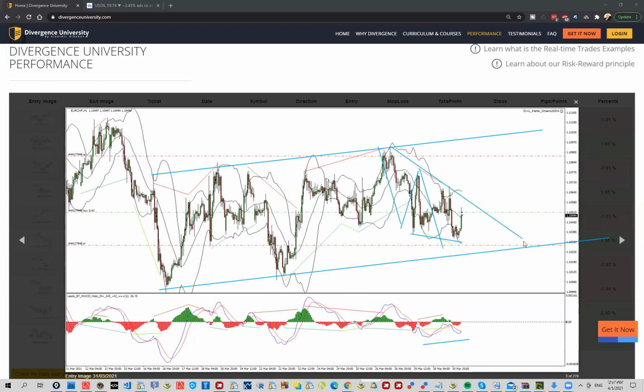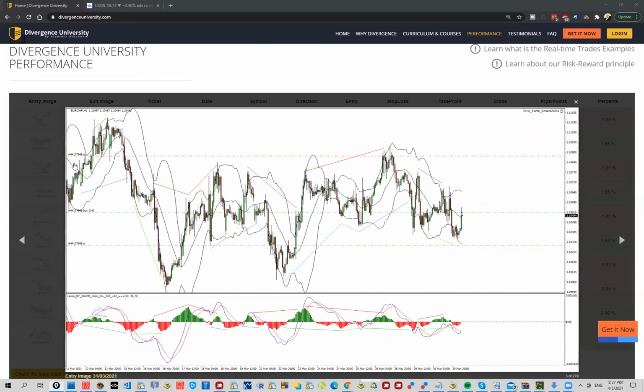And also, if you're looking at some other type of strategy, just for the sake of the example, okay, you may not be attacking with divergence here. You might be looking for the breakout of this high. You might be looking for the breakout of that trend line. You might be looking for 10 different types of entries, right? As long as you have a direction, as long as you have a context, it will make sense at the end of the day.